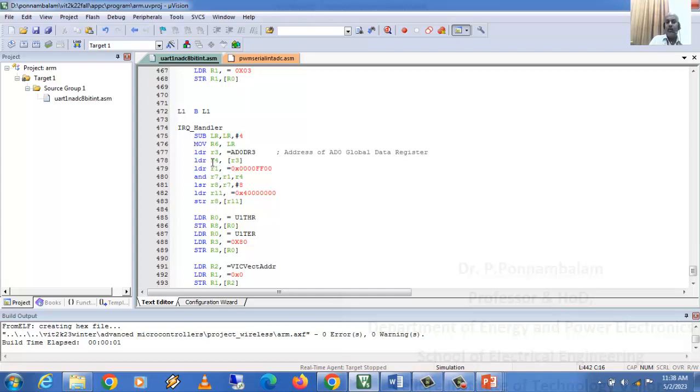Whatever value I have read, I am ANDing it with FF00. Since this is an 8-bit ADC converter, the value will be available only in these bits.